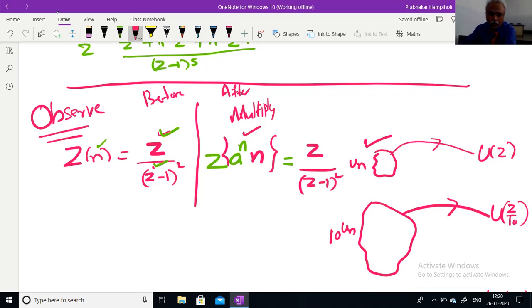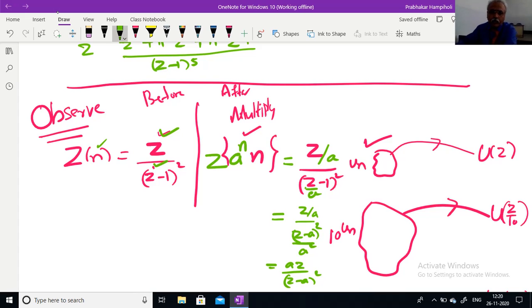Now this structure I have kept the same, but after multiplication, in the codomain also you have to get the same. It means you have multiplied, you made it big and sent, you make it small and take it back. Wherever z is there, you make it small and take it back. Or if you simplify a bit, a square is there, z by a, z minus a whole square divided by a square. If you transfer here, this becomes a z upon z minus a whole square.